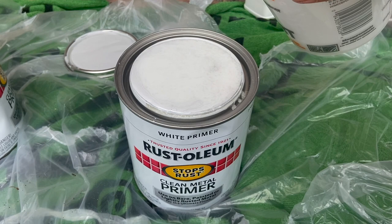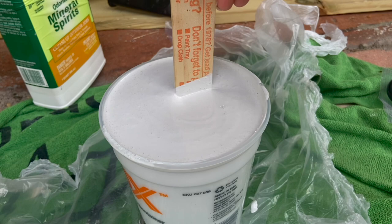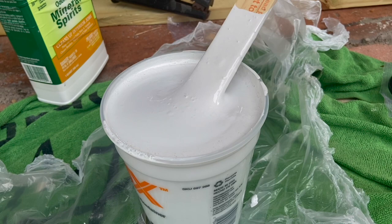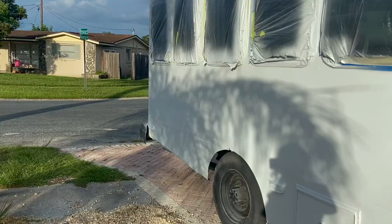Oh, I already messed up. That is a little better. It's definitely already making a pretty big difference. They need a little more, I think. Still pretty goopy. Oh, maybe not. Oh yeah, that's what we're looking for. But we still got some mineral spirits on top to mix in. Started working pretty well. Looks very nice and clean, all one coat.